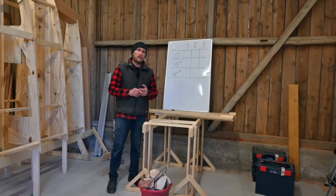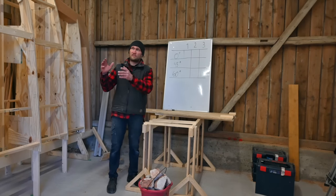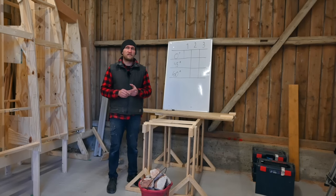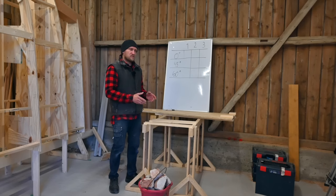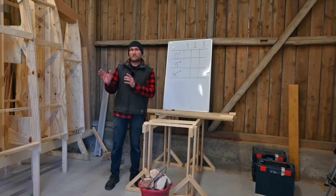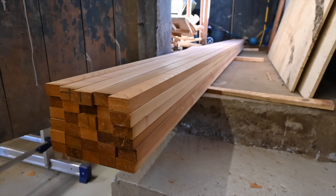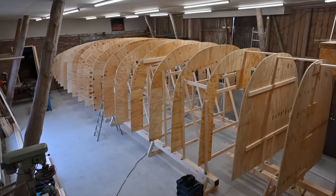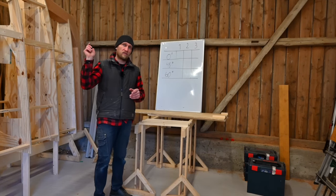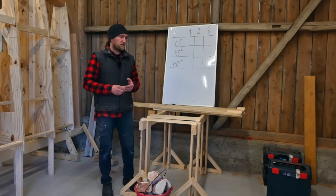It's almost time to start planking the hull, and that means we have some decisions to make — how to plank the hull, where to start, and the best way to do it. Also the most efficient and fast way to do all the scarf joints we need, because the cedar strips we have are around five and a half meters long, but the hull side here is almost fifteen and a half meters. So we need about three or sometimes four strips to make up one length of the hull.